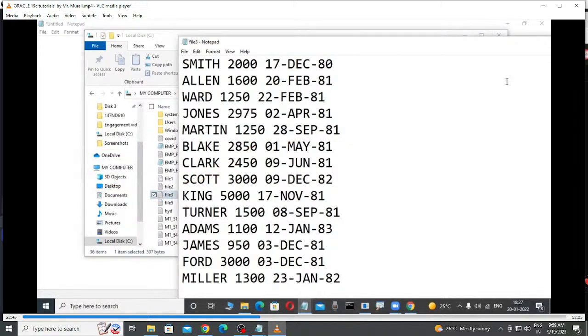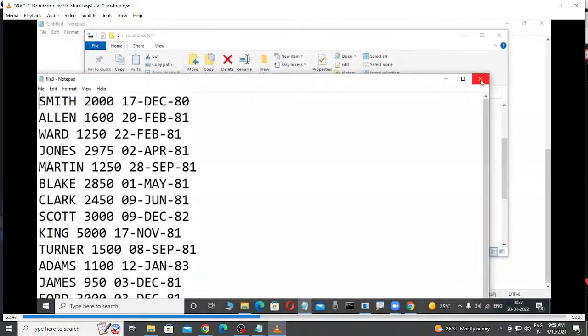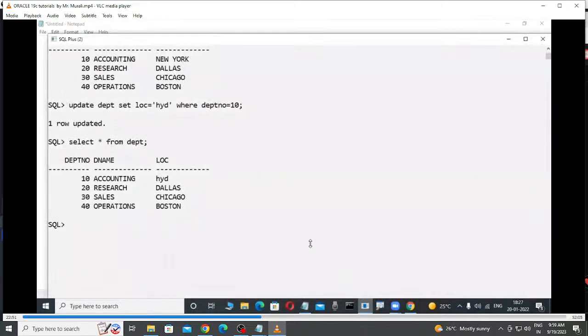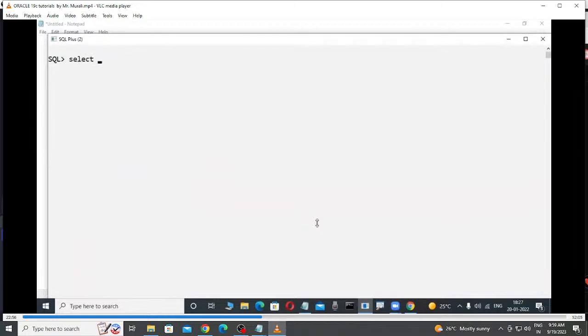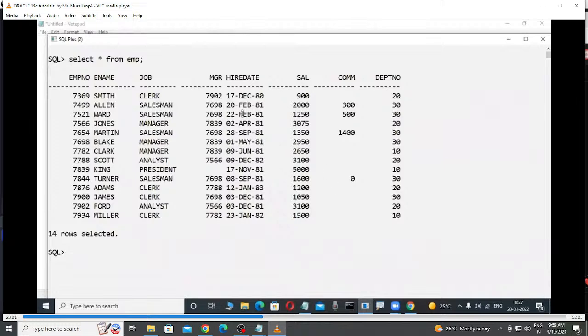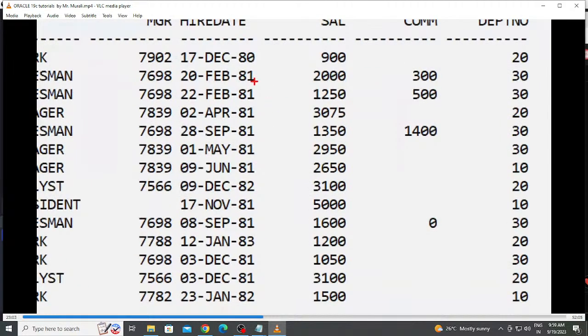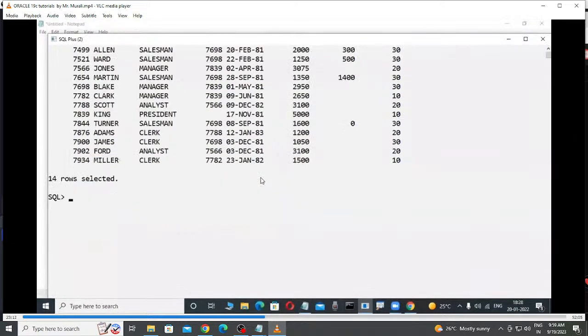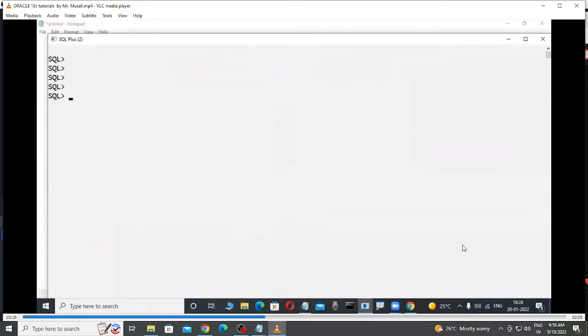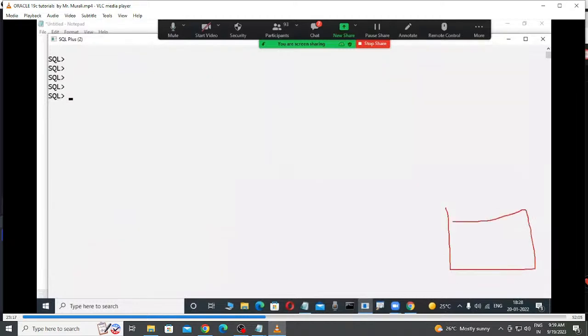But nowadays, these types of database software are there, for example relational database software. Somewhere data is there. Suppose these are the employees who are joining, and I want to display the employees who joined before 1981. Those employee details I want in my project. Just as a SQL programmer, somewhere data is there.